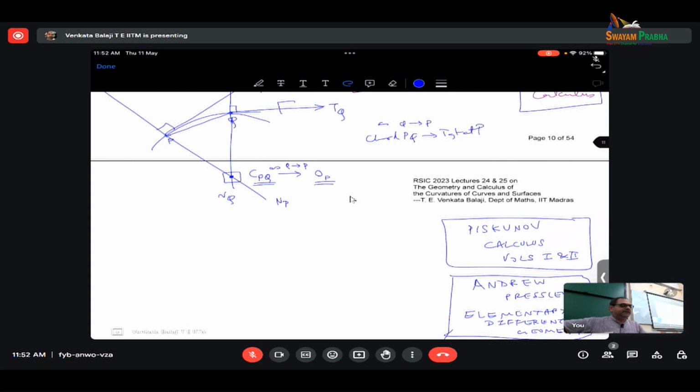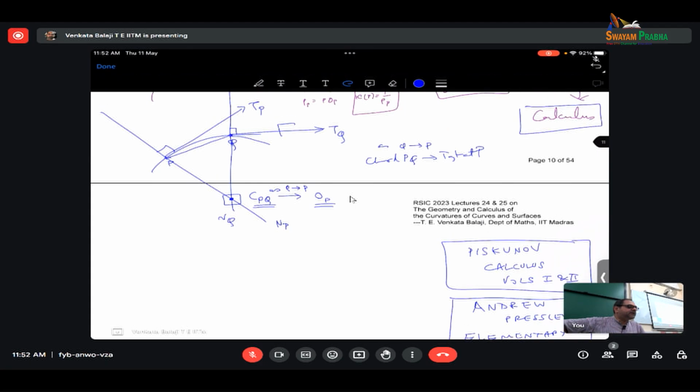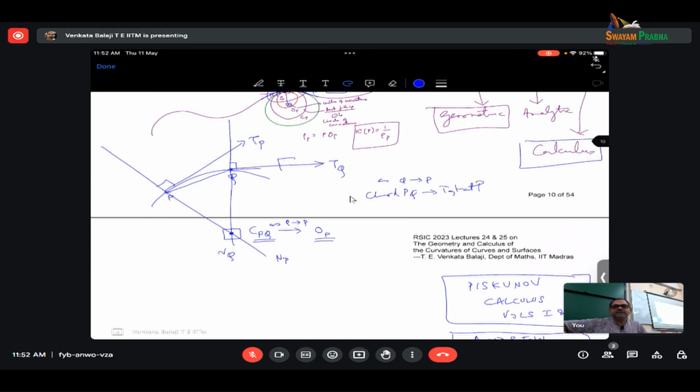So let me get back. I already told you the geometric idea of getting the center of curvature and the circle of curvature. Taking the limit part is done by calculus. You take nearby normals, take a limit, and you get the center of curvature. Then from the center of curvature you take the normal segment to the point where you have drawn the tangent. That is your radius of curvature. Taking the inverse of that gives you the curvature. It's as simple as that.